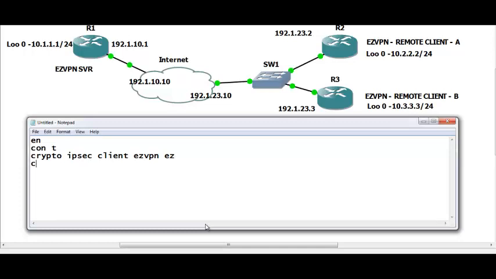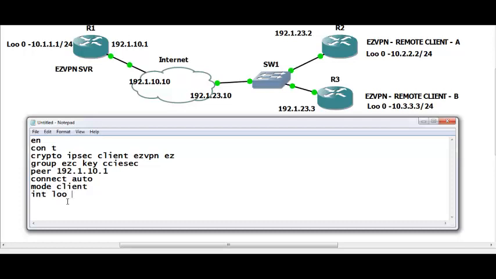And then you need to say group. This group ID that I'm going to type must match with the group ID that I gave on the server, which is EZC. And then the key that I gave there on the server is CCIE-SEC. And I need to provide the IP address of the peer, which is my server, that is 192.1.10.1, and the connection type: automatically it should connect, and then this router mode is client mode. That's all. Now I need to get inside the loopback interface.